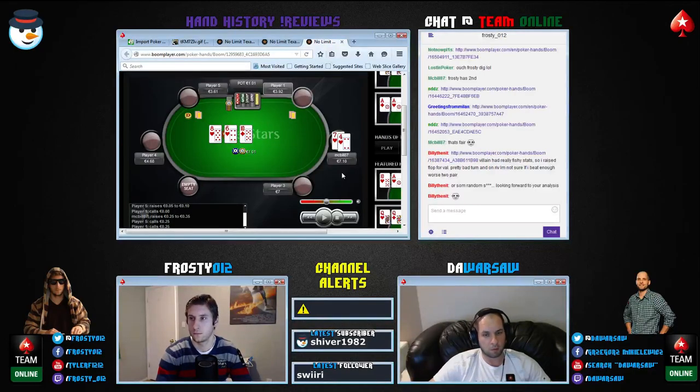So if he folds, that means he doesn't really have anything anyway. And if he goes all in, we probably should be around a coin flip against most of his hands, or a little bit behind, if he has something as strong as a set, or maybe a higher flush draw. So we're not in perfect shape if we're going all in. And as we said before with the King Jack hand, if he has a strong enough hand, then he'll stick around. So I don't think by check raising we gain a lot here.